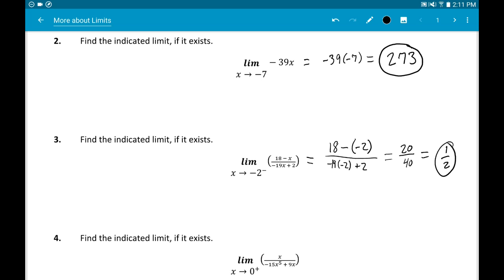Okay, so same thing. Uglier function, but still the same idea. If you can plug the x value in and it gives you a y value, that's your limit. Okay, doesn't matter if we're talking about left-sided, right-sided, or two-sided. So 1, 2, and 3 there are basically all worked the same way. Plug in the number, it spits out a number.